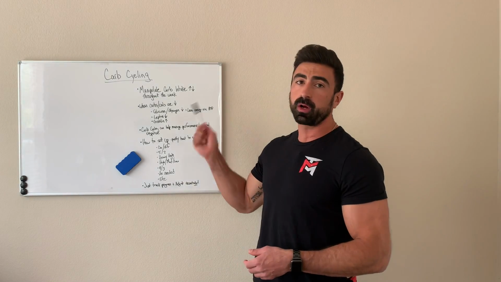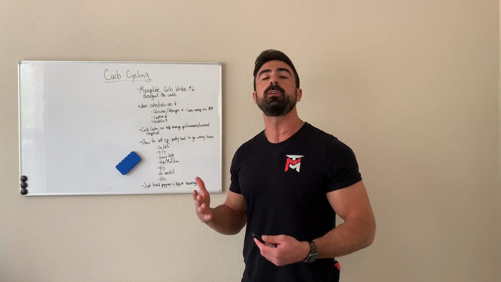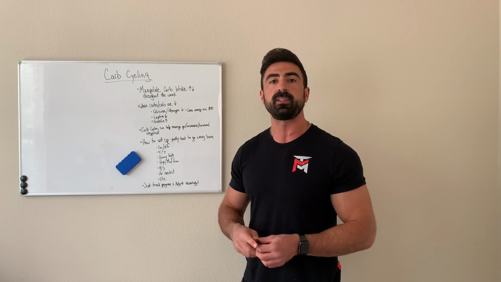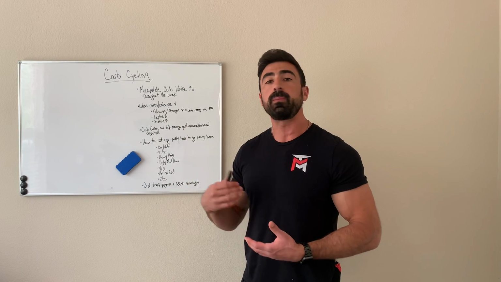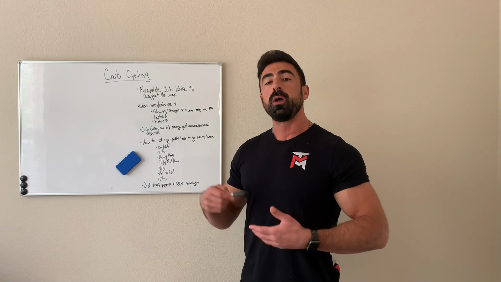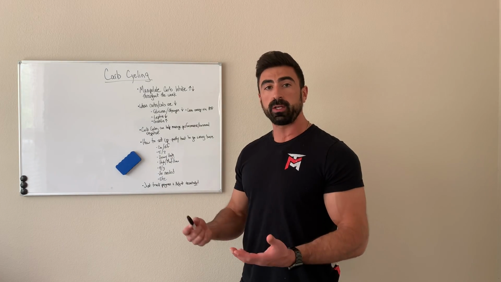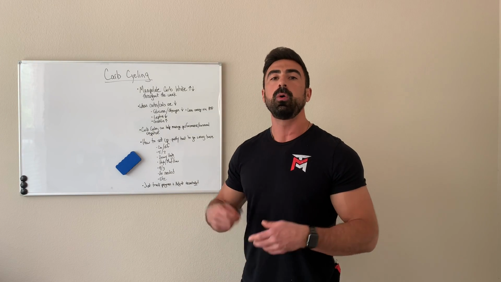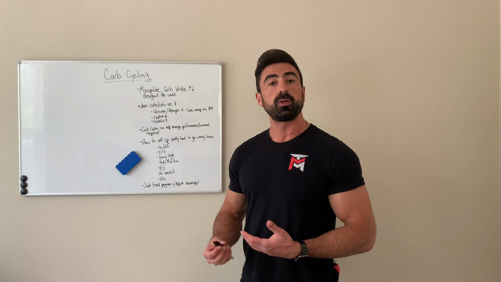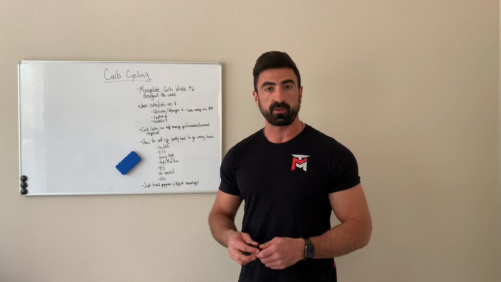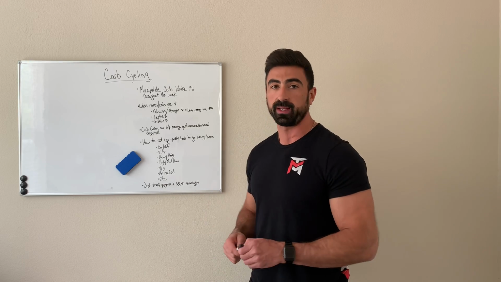So to get started, carb cycling is simply the manipulation of your carbohydrate intake throughout the week. We increase it, we decrease it, we have high days or low days. Some people include moderate days. Essentially, the goal is to manipulate those carbohydrates, manipulate your calories to control your hormones such as leptin and ghrelin, and also manipulate the amount of glycogen and glucose that you have throughout your body, since glucose is the preferred energy source for your body, and we get that from carbohydrate intake.